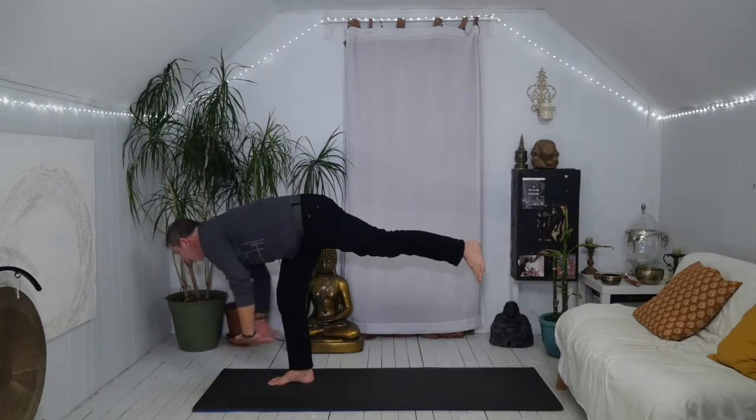And then bring the weight to your right foot. Bring your left foot up off the ground. So standing splits. Bend and straighten that right knee. Then get a little lighter on the fingertips. Come into airplane pose, so arms open up.